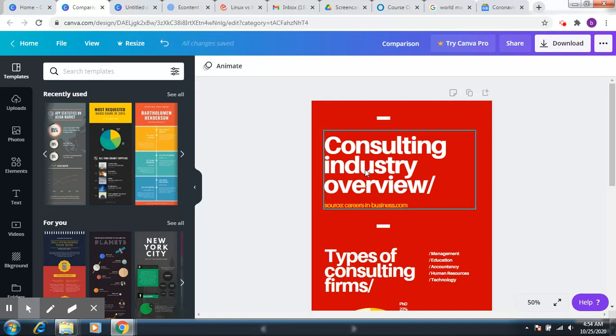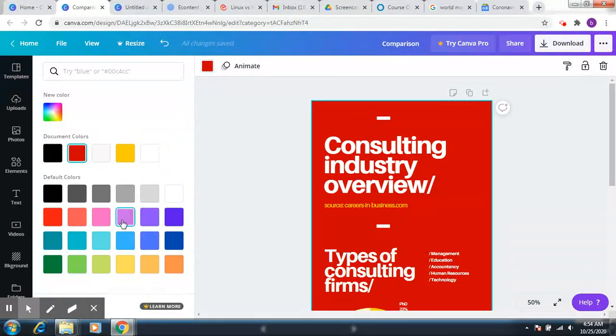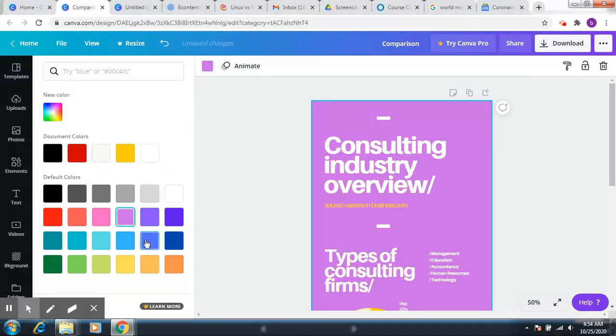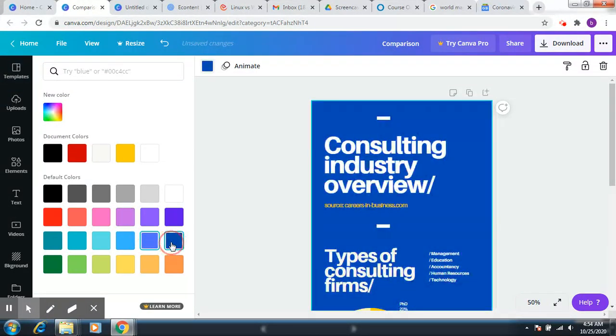So first, let us try to edit the heading. Again, if one wants to do any editing in the background or anything, that's definitely possible. Just have to select it. Here, for instance, it's red in color. You can just change the color to whatever you want to. So let me just make it darker blue.